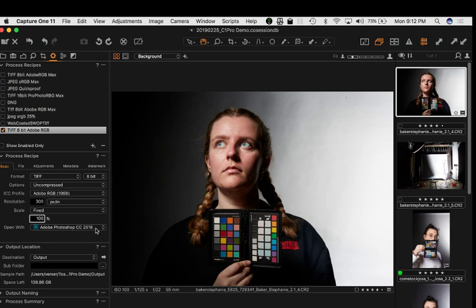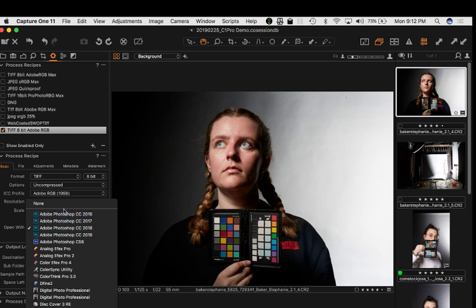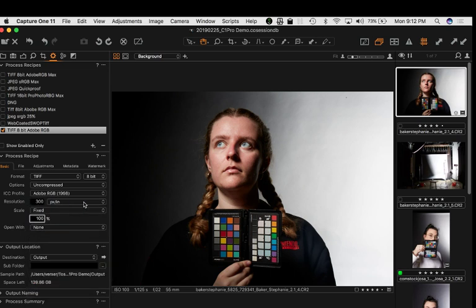Okay, so if you don't want that to happen, turn this back to none so that it doesn't do that. So this process recipe now, for the most part, has been fixed, but there's a couple of other things that I want to talk about really quickly. The next one is the File tab over. In the File tab, it will actually allow you to kick these out to different locations.